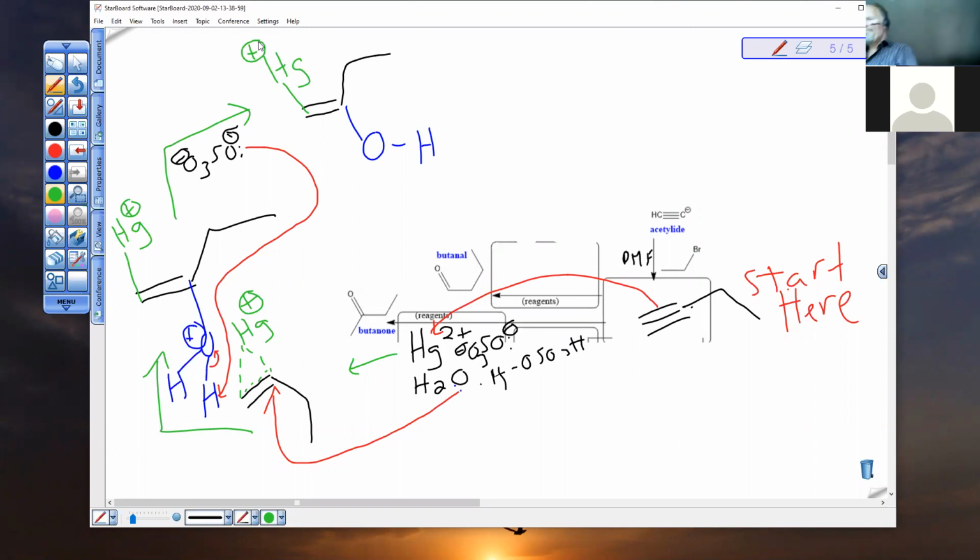There we go. And let's see, is that what we have? Yeah, and we have hydrogen sulfate ion, which we can use later at our discretion. It's now our best base for future use. And we have this alkene that has an alcohol on it. That's an enol. That will do tautomerization at the end.